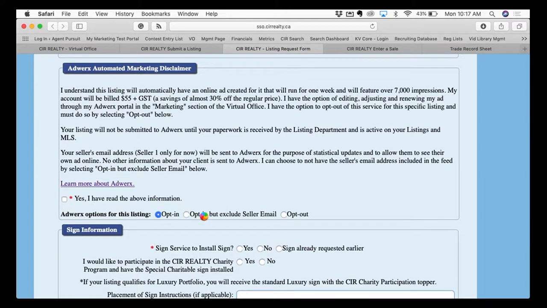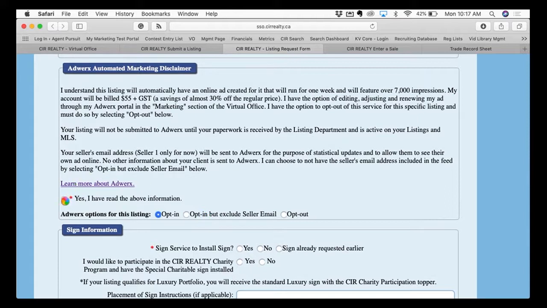Opt-in, but exclude the seller's email. So this way, they can opt out and talk to your sellers. Like, hey, we're going to put your ad, we're going to do some online advertising. That is a requirement. If you're going to list someone's property, you have to advertise it online. Absolutely. Period. It's like, welcome to 2018. Yeah. So if you guys have your own system of doing that, that's fine. Opt out. If you don't, let us help.